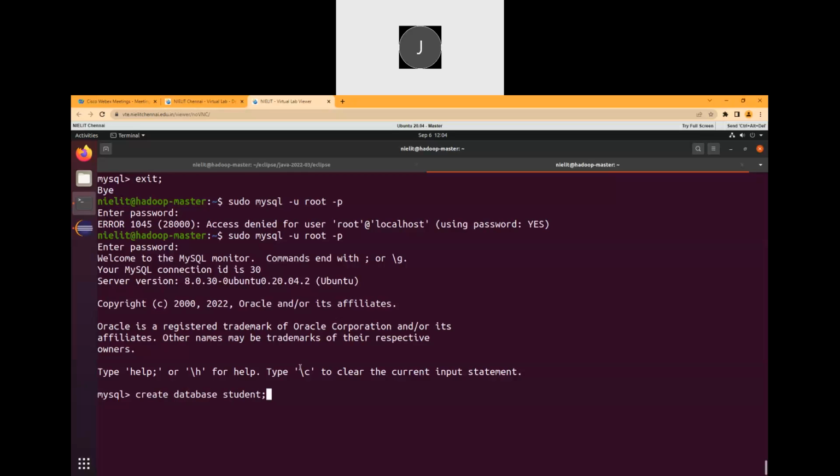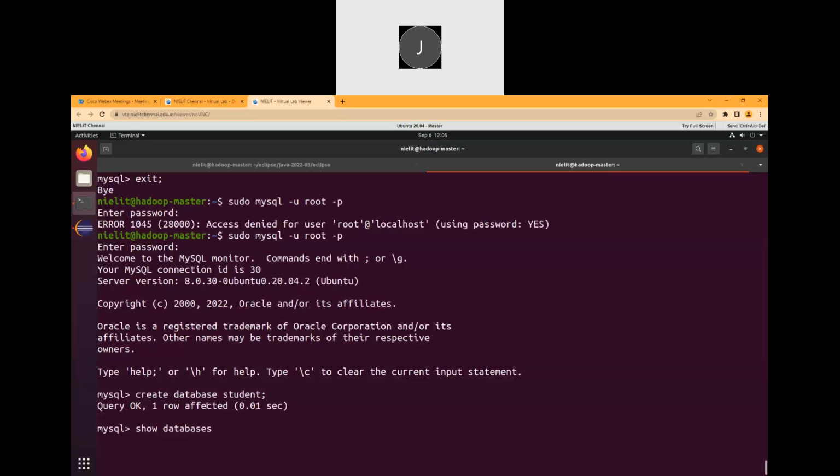So I will create a database. We saw no databases. It is okay even if you are in a database also. You can create a database. It will not create a database inside a database. It will always be outside only. Everything will be in the server only. Inside it will not go.